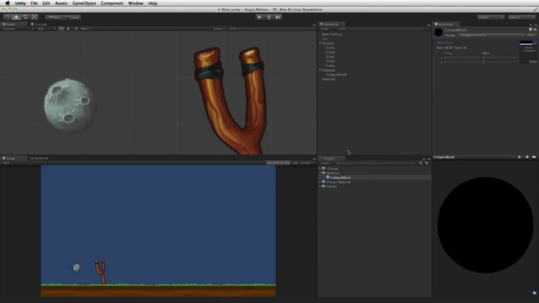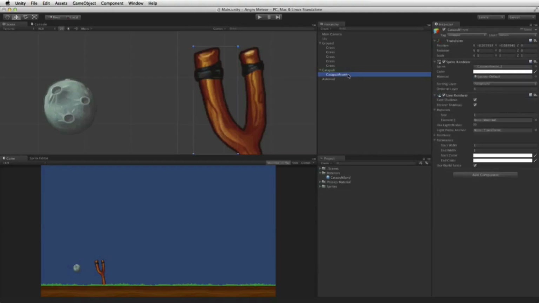We could be more complicated. We could probably come up with a little stretchy texture. Right now, we're going to leave our texture as none just to keep this a simple project. And then let's go ahead and add that. So we can come back and take a look at our Catapult and our Catapult front, both of which have our line renderers, and then add the Catapult band there to our material.